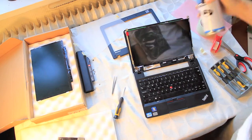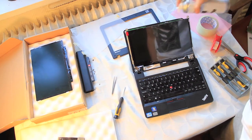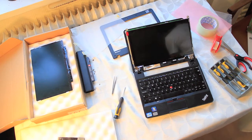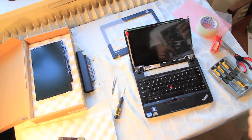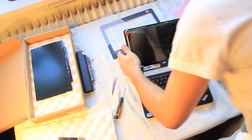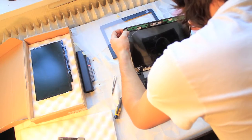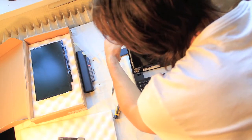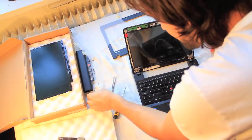This is also a good time to check that you don't have any unwanted debris behind the screen, like cat hairs and stuff like that — it's been open now, so just check. You don't need an air can like I have, but it's practical. Now connect the back plate again to the metal frame — this is done with the two screws in the bottom. That's all you need.